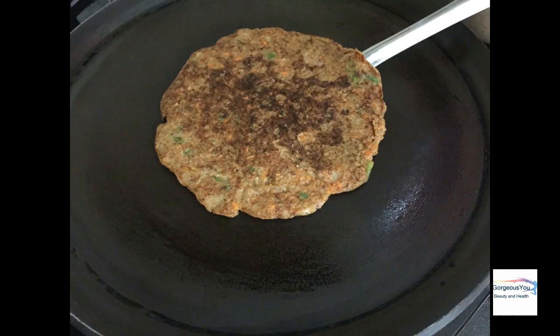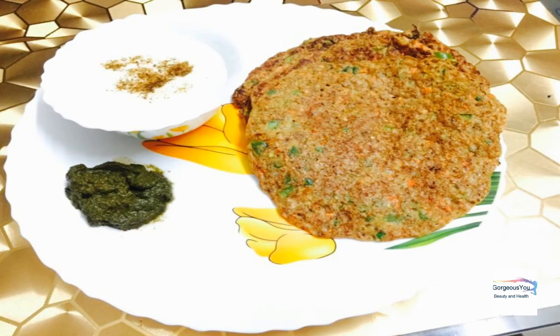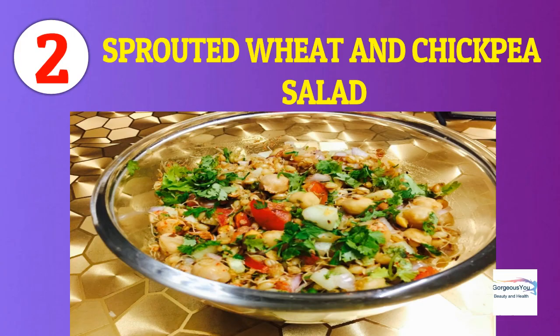Just delicious, healthy, ready for you. I hope you're gonna try it soon. Friends, include this recipe in your daily diet plan. Now let's start our second recipe. This one is the most healthy sprouted wheat and chickpea salad.